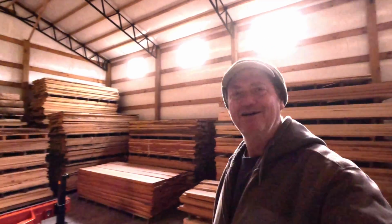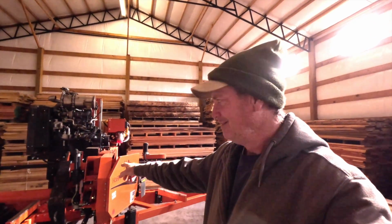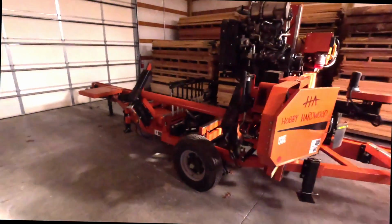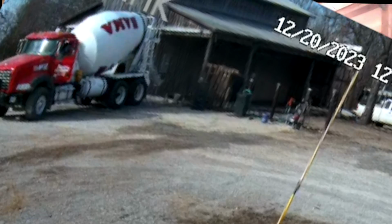And today we are not sawing because the sawmill is not where it's supposed to be. It's actually in the third bay of our building. It's going to be here for several days because we got concrete poured where this thing normally sits.